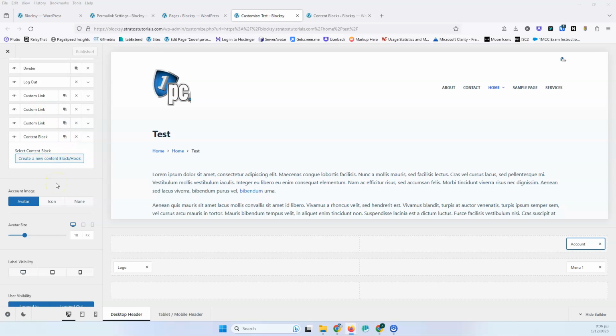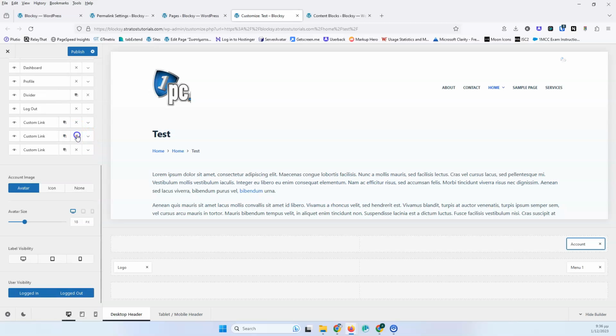So if you do have a function that takes dynamically something like points or something different, then you can create a content block, basically a template that will grab those dynamically and show them directly into here. I'm going to close those two because I don't want those at the moment.